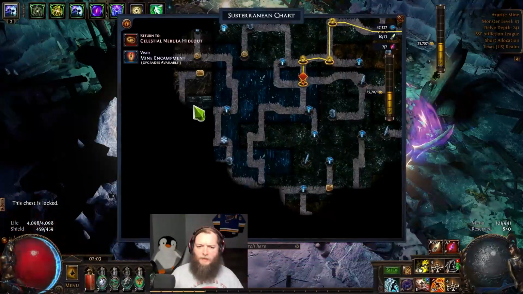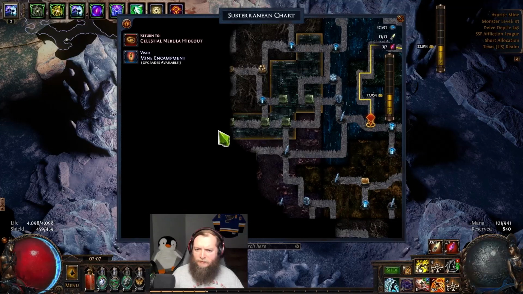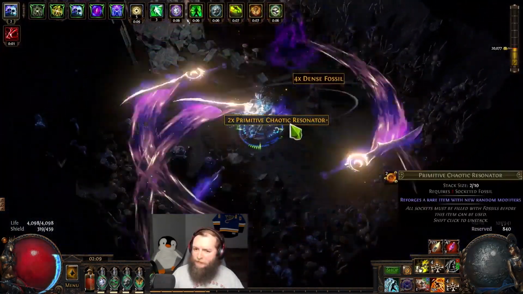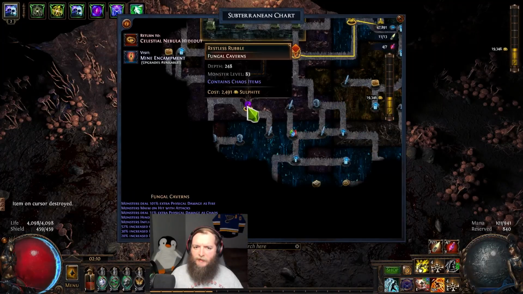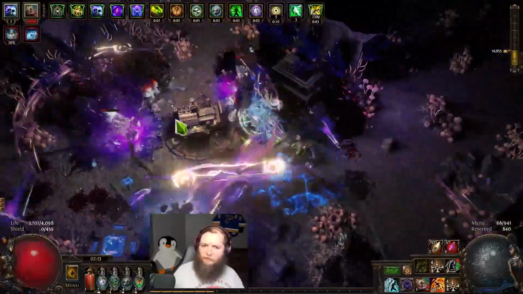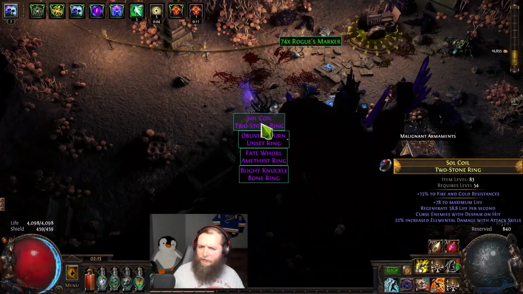Faceted fossil. I see another city. No visible boss. Could still be out there. Prime resonator. 3 more perfect fossils. No boss. Chaos items though. 2 malignant jewelry chests. Chance for despair on hit. What we got? Despair on hit.